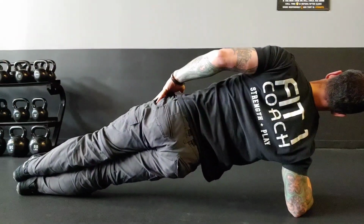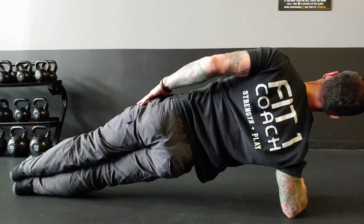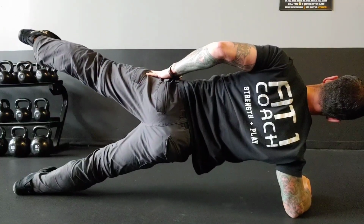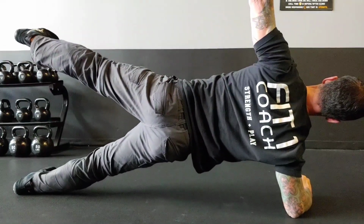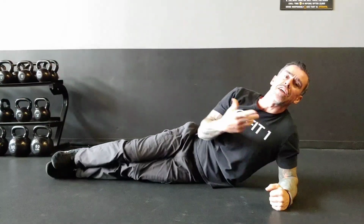Okay? Stack and pack the shoulders, keep the head in a good postural position, and hold the plank for a count of 15. Again, you can do a hip abduction and hold it here. And you have your arm up here. Once you're done, boom, drop down. Okay. It does get challenging.